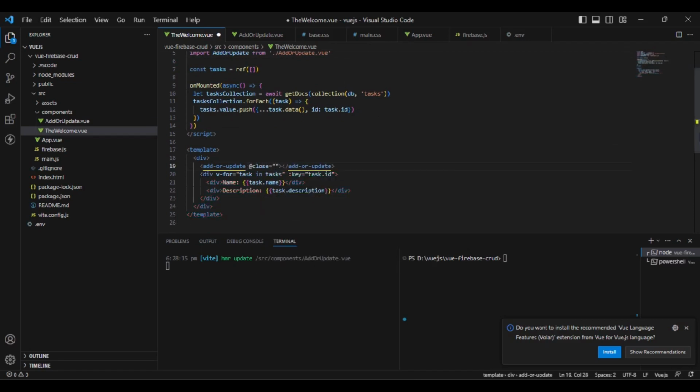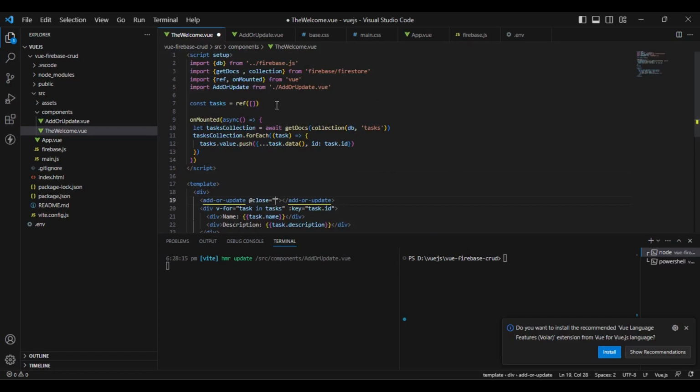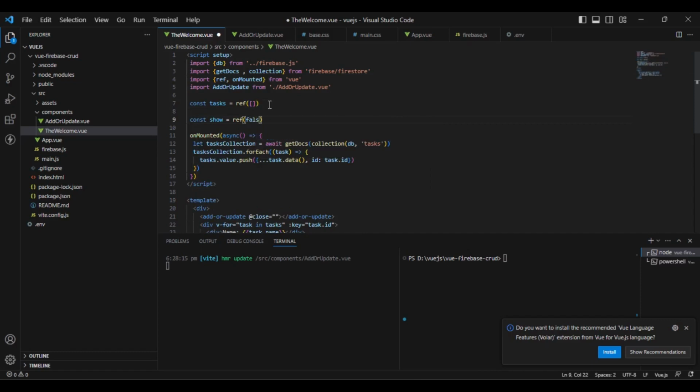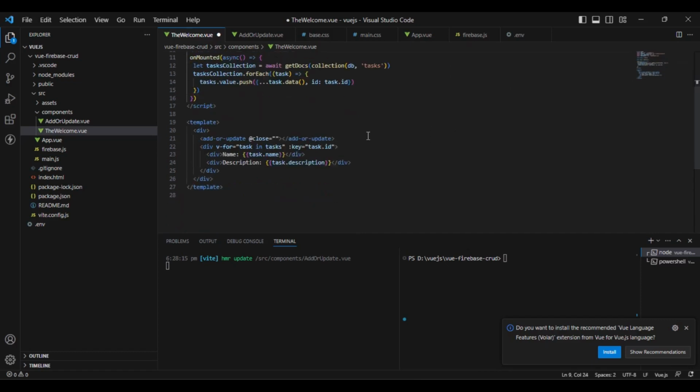And so we will only show this component in two cases. So let's create a new variable show, a ref, and by default it will be false. Okay, and here we will show this component only in case of show, and in case of close we will create the new method toggleComponent.